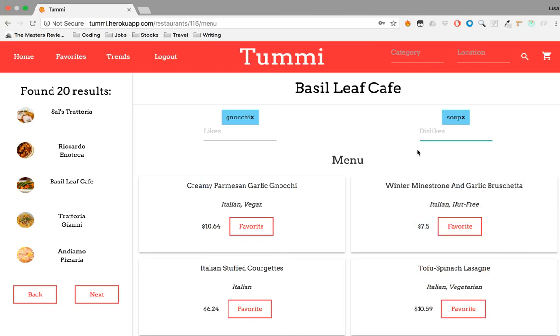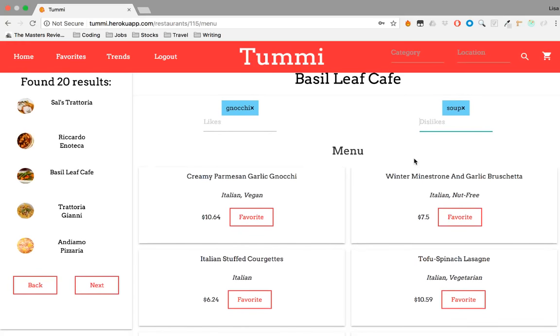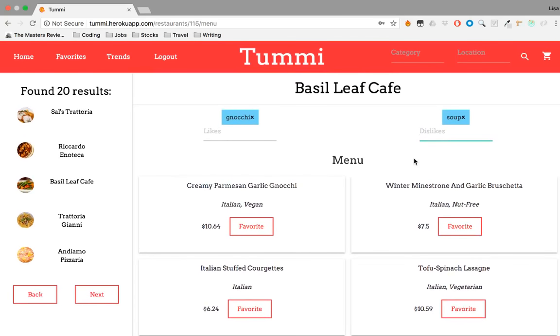I added this feature because I felt like many apps did not include integrated filtering like this, and I thought it was particularly useful for people who had dietary restrictions or very strong taste preferences. And it was a better option than having to read every single description or Control F and go through the menu like that.